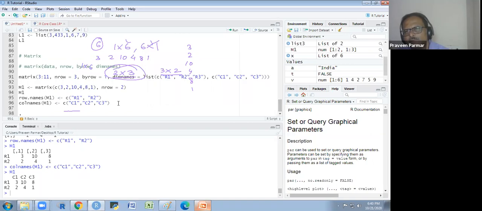Is that clear to us? Why didn't I use dimension names here? Suppose you have created a matrix in your script, and there are so many rows before it, and you have not mentioned the dimension names at the time of creation. After 1000 rows, you have a requirement to give names to the rows and columns.